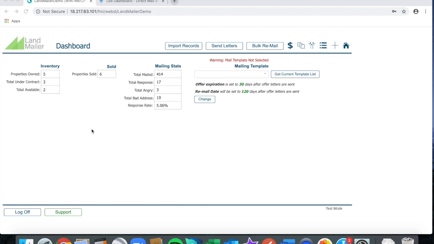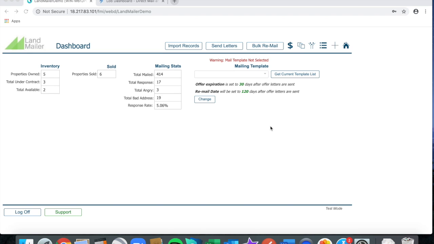It can be done individually. If you look at the video about emailing or remailing properties, a single property, you could do that for each one. But if you had 300, 500 properties, you wouldn't want to do that, obviously. So we have this bulk remail function here.